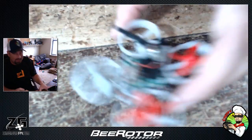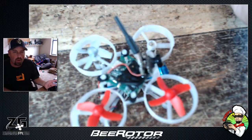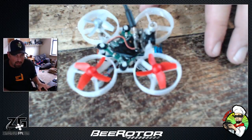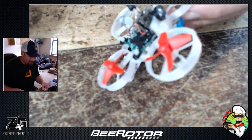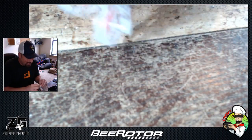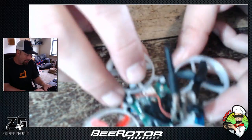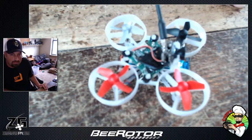That is just ridiculous — the ability to work on this thing so fast. I could literally build this quad from just the parts with two solder joints essentially. I could build one of these things in like four or five minutes if the parts were laid out on the bench. The Goldberg frame — I got mine from Heli Nation, not sure where else you can get them. After I fly it for a while I'll give a fuller review, but for now that's what I'm flying — pretty dope.